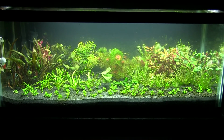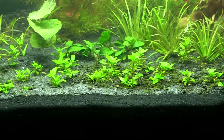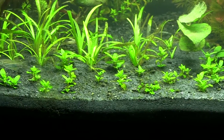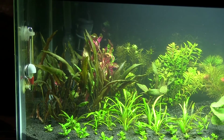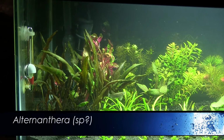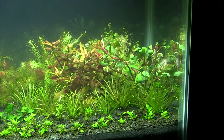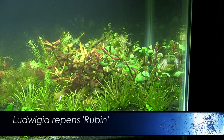Here's the tank at the 2-week mark. I also visited Jacob's Aquarium over the weekend for his grand opening and picked up a couple more plants. I did change some plants up again, so let's go over that really quick. In the corner here, I took out the Amazon swords as I found the plant is just too big for this tank. It didn't quite fit the scale of it all. In its place, I added some kind of Alternanthera. In its corner, I stuck in a bunch of baby tears and added more Ludwigia repens.